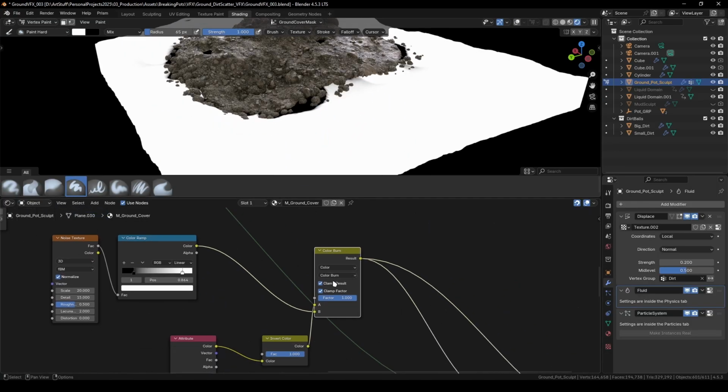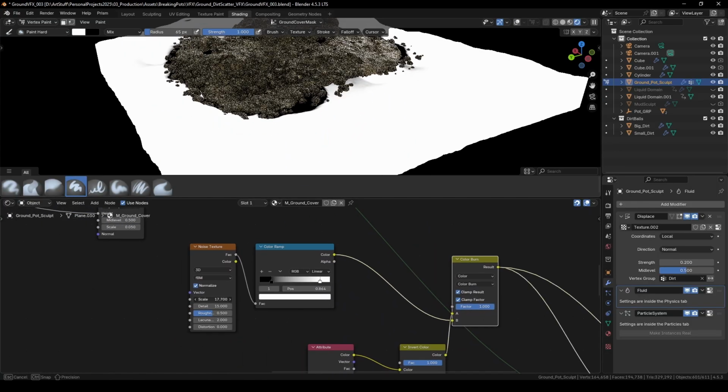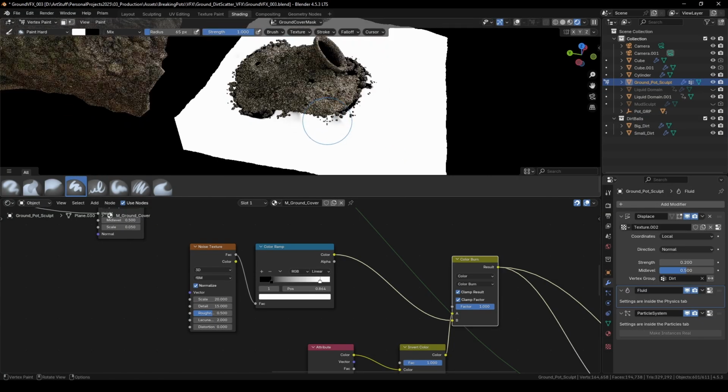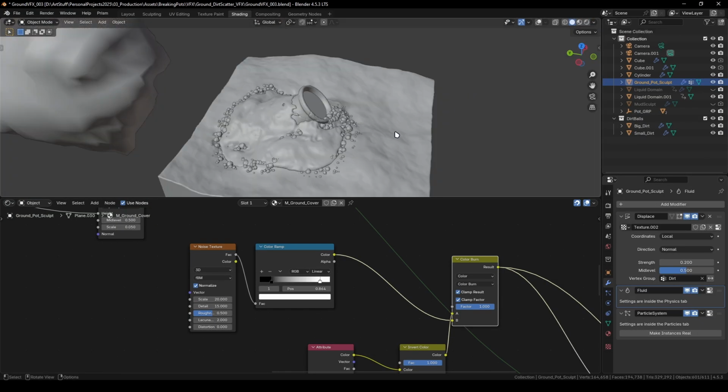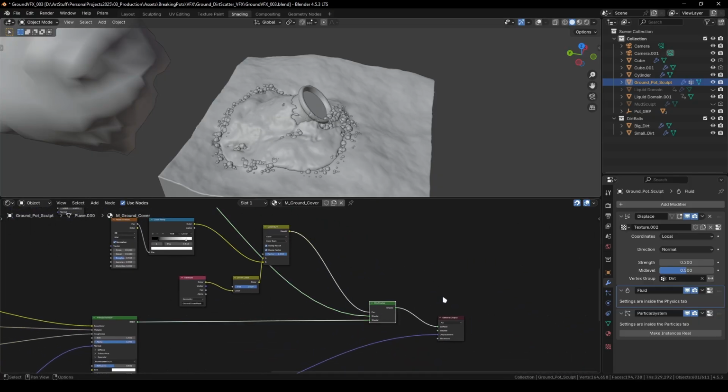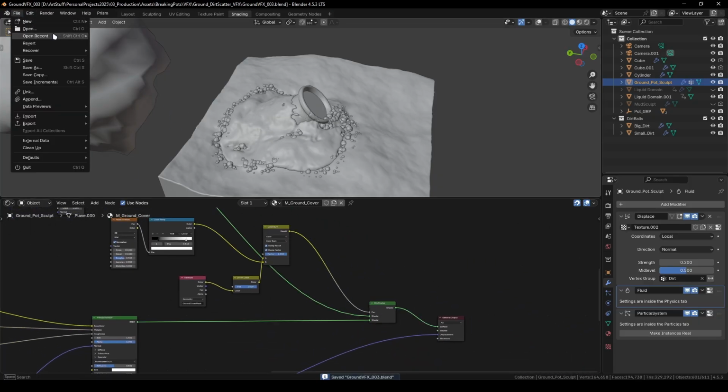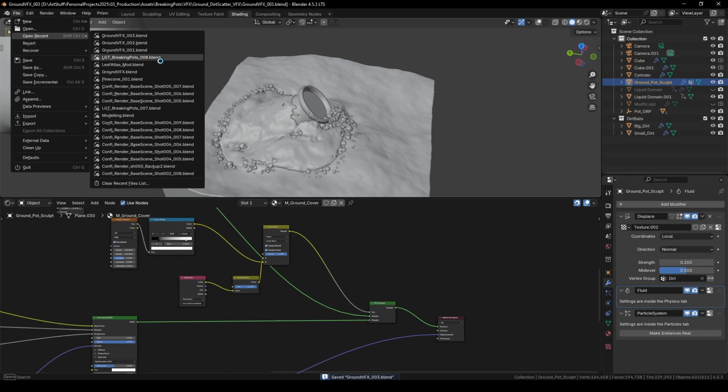And I can control the noise and stuff. But anyway, that's it. I'm just gonna save this and jump into the final scene real quick, and then we're gonna see what I did that I didn't do here.